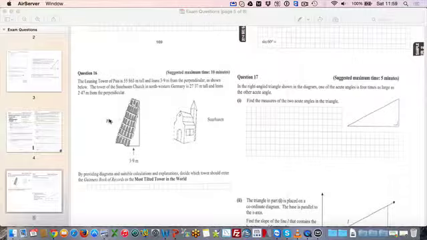Okay, so in all these questions, we're looking for what? We're looking for a picture. Let's not worry too much about the story. Let's just see, we're going to end up with a triangle, aren't we? Okay, so will you just have a quick read through that, and I'll come back to you in a second to see if you understand what they're asking.